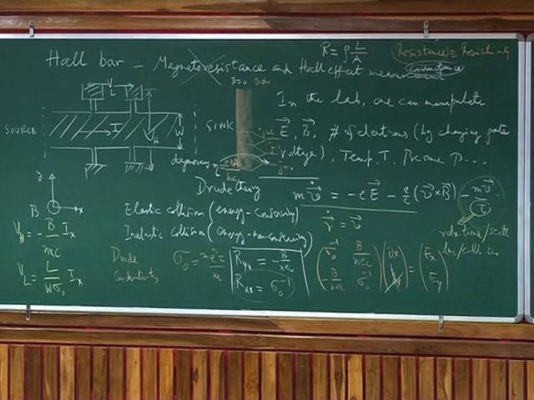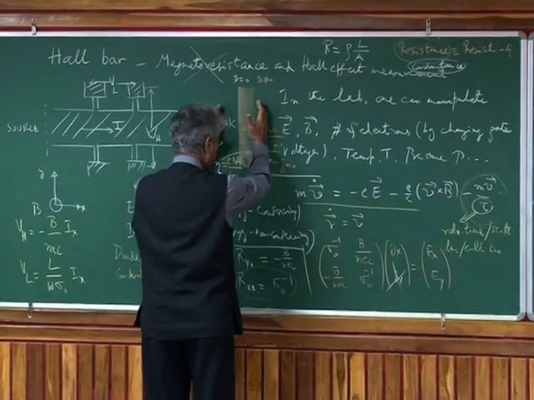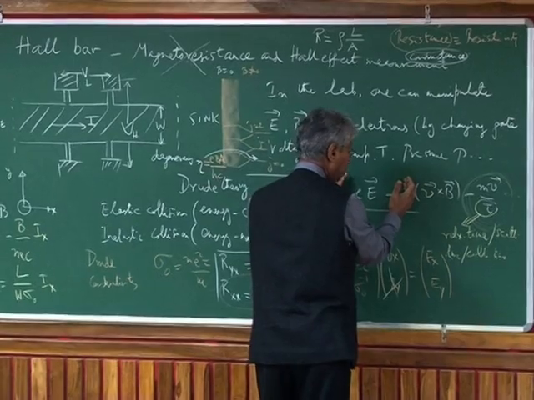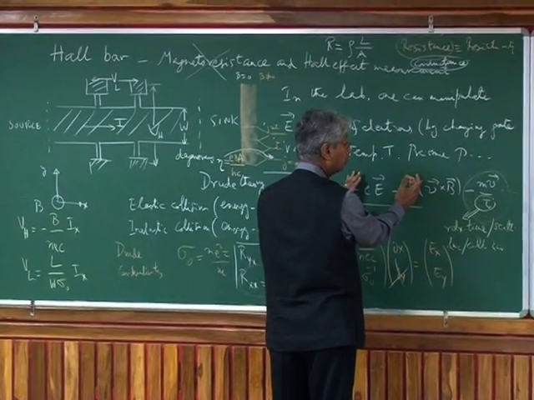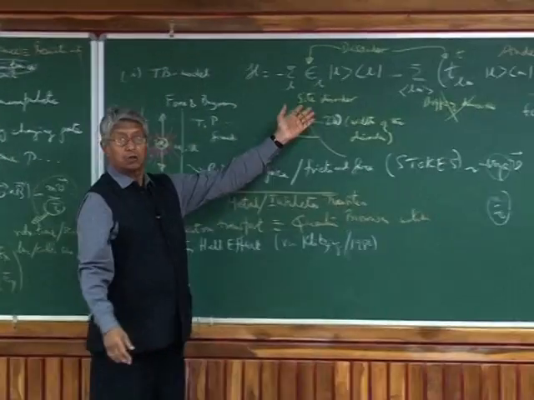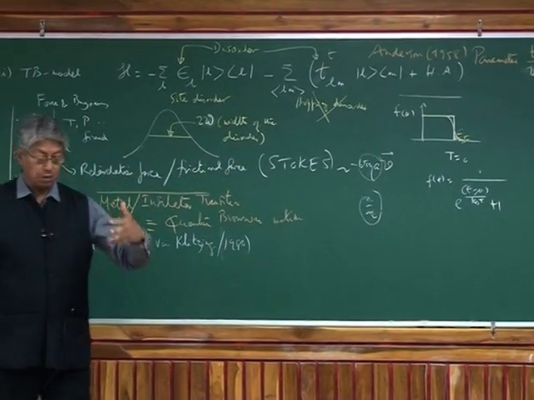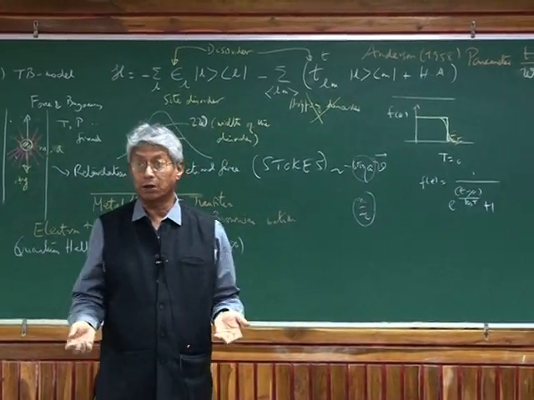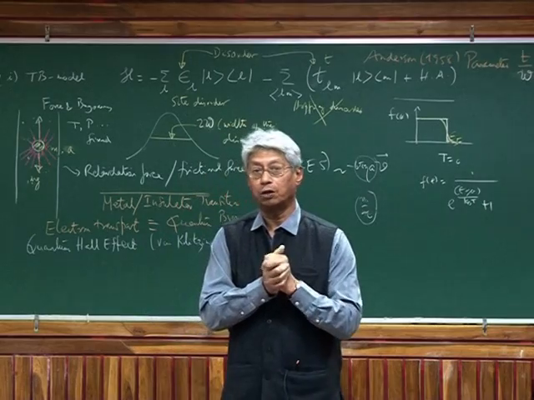Okay? So, in order to understand quantum Hall effect, you have to have a picture of what happens to the Landau levels. You have to have a picture of transport, but as was pointed out already, in the back of your mind, this is quantum transport, okay? And you also must know what is the effect due to disorder, localization, etc. Okay, and then of course comes electron-electron interaction effects, strong correlation effects, etc., which will take you to the fractional quantum Hall effect regime. So very exciting things that happen.